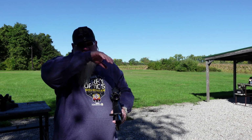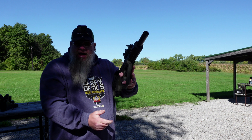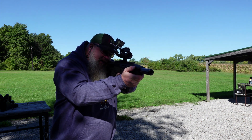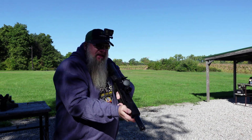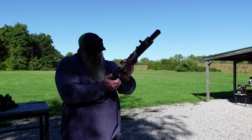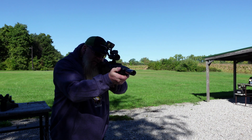Alright, I got a piece of steel sitting down there on the ground at about 20 yards. Got the high point loaded up with 10 rounds. Let's see how hard these rounds hit that steel. So they hit it pretty hard. Knocked it over. Alright, we got 8 rounds left in this mag. Try this again.